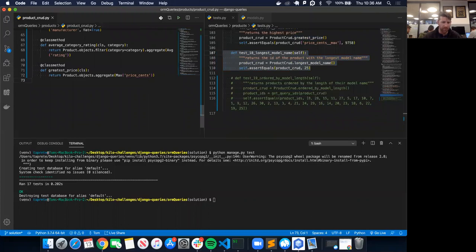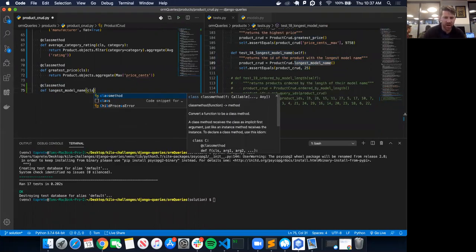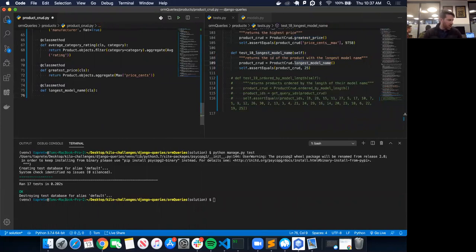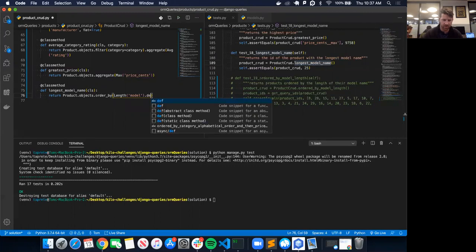This one was a pain. Class method, so returns the ID of the product with the longest model name. A couple ways to do this. Return Product.objects ordered by the length of the model, descending order.